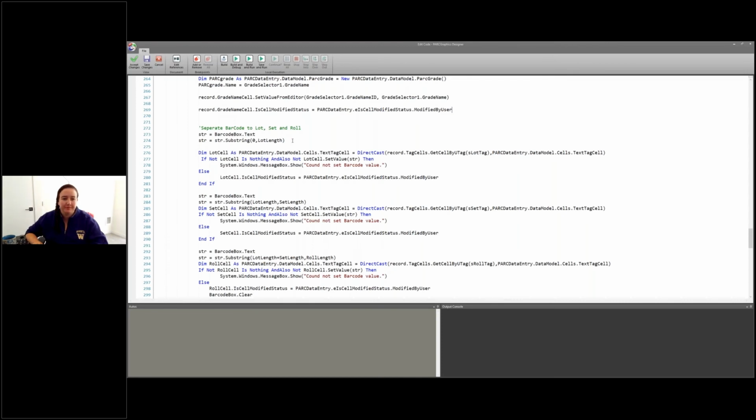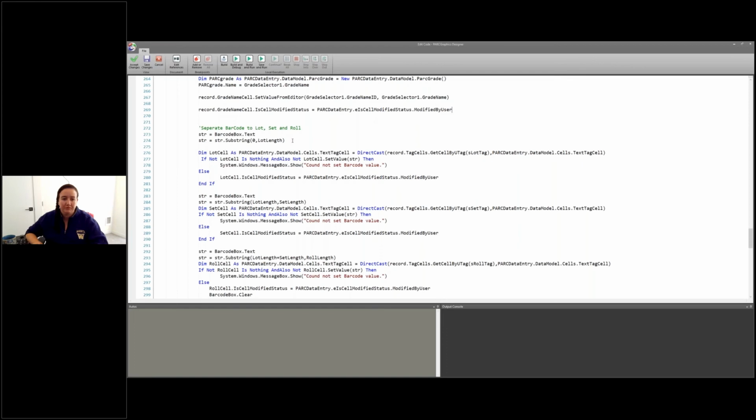Okay, so now that we have that length, we're going to find the cell and cast it. Here we're defining that cell, and this is a text tag. Later on, we'll see very similar code, but with a numeric tag. Then we're going to cast the record, the same record we've been using, and we have to define the tag name.